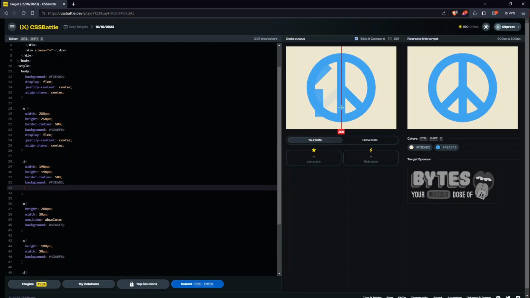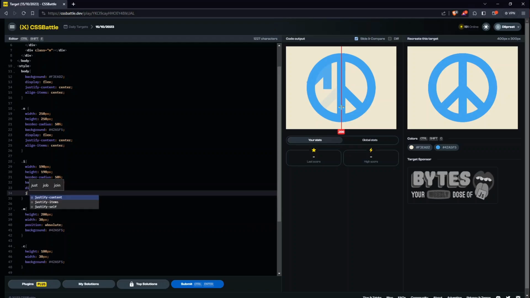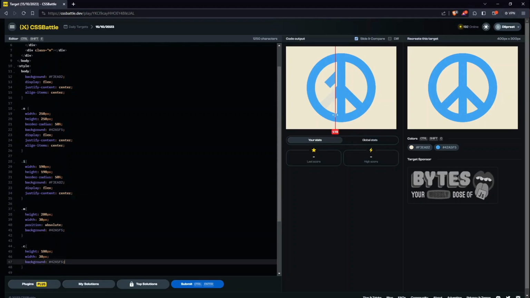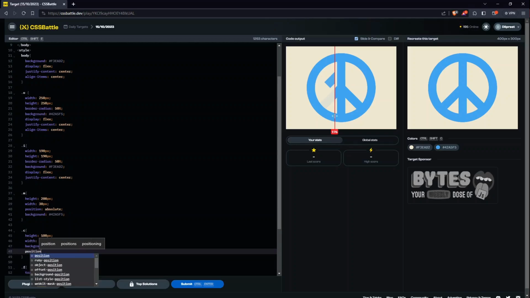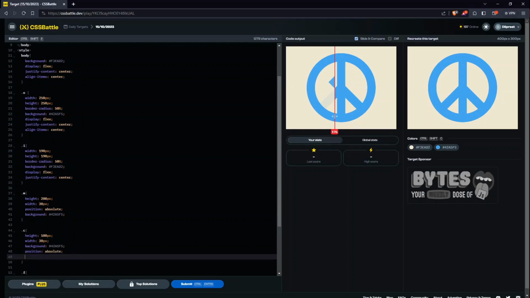So display flex and justify content center. Okay, so now at least it would be near about what we want. And I'll also give position absolute here. Previously I was skeptical about it, but now I know we have to do it.